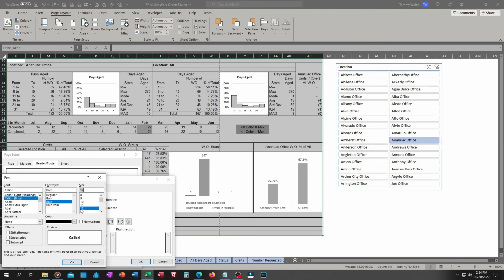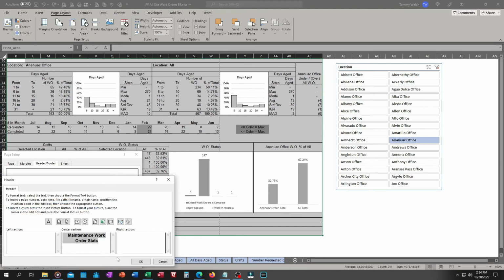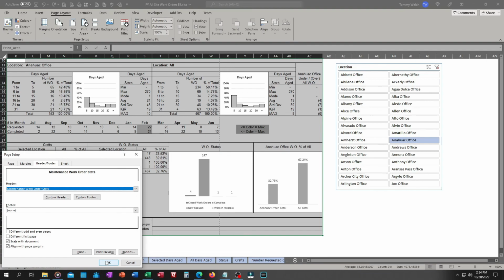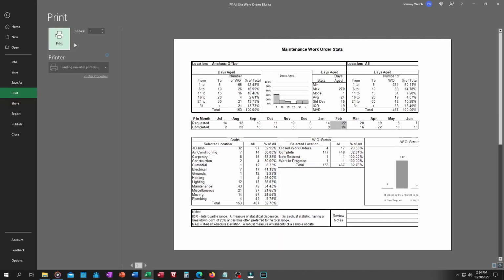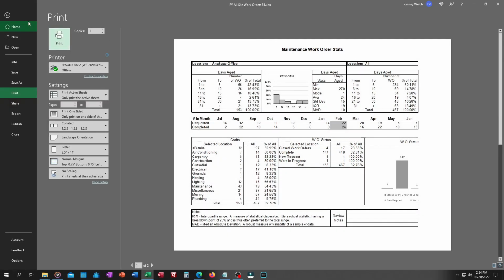Let's make it a 12. Since everything else is Arial, we want that to be Arial as well. Okay. All right. So it shows up there.